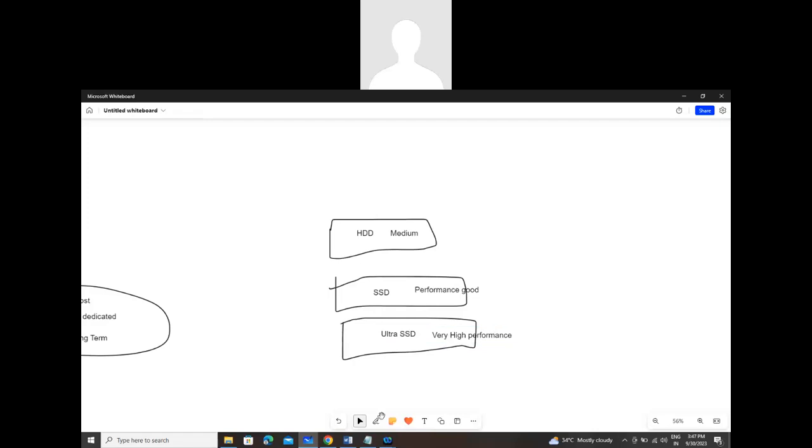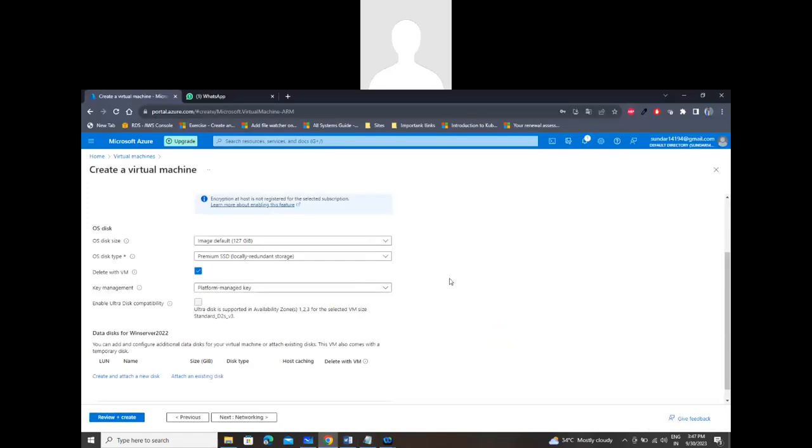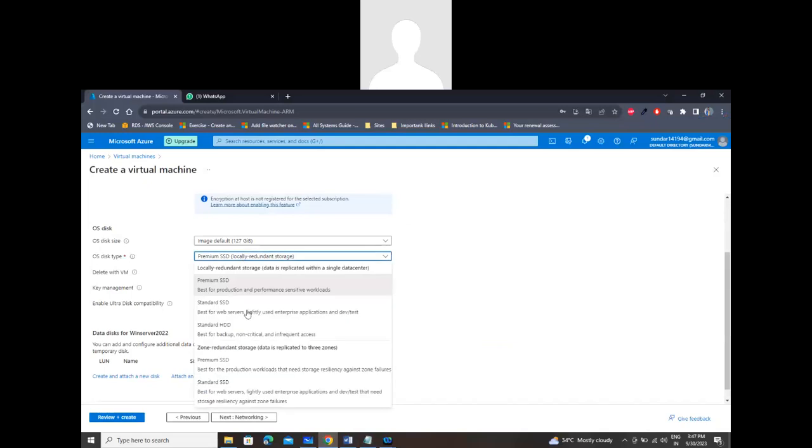So here, the OS disk size we choose automatically, and then the OS disk type, which kind of disk we need, based on the project requirement. Suppose I need a machine but I will not use it frequently, just for running some commands. Then I can go with the standard HDD method.